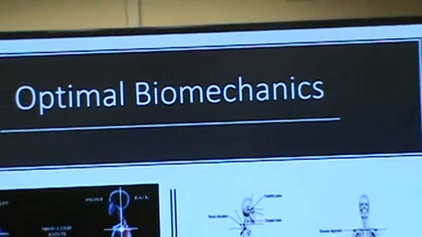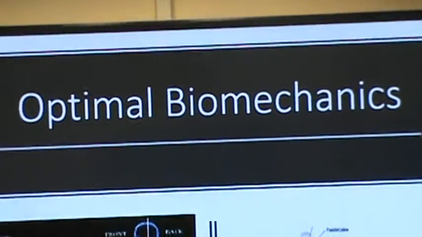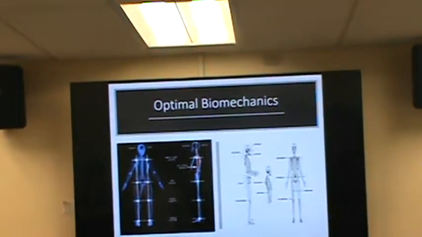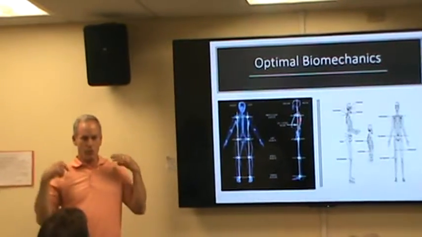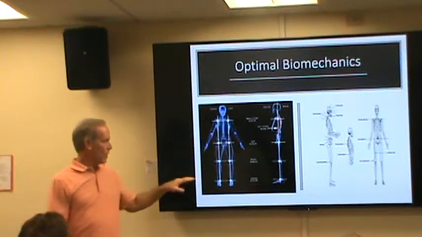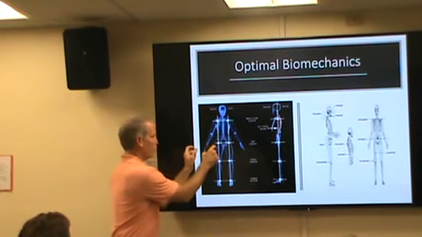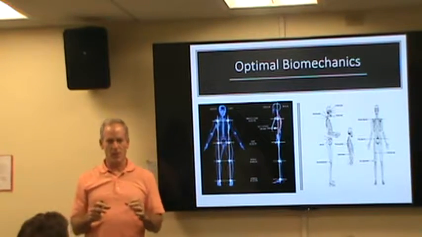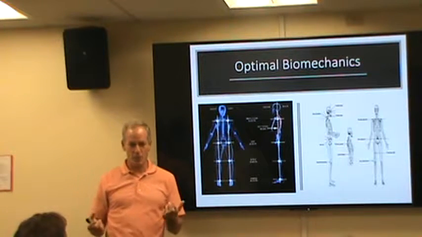So optimal mechanics, as we saw, your whole body is a kinetic chain. It starts from your feet to your knees, to your hips, all the way up your spine, into your shoulders, neck, arms and hands. When you are level, your bones are in what we call neutral position. They're in the best position they can be, so you're not creating those stresses into the joint.